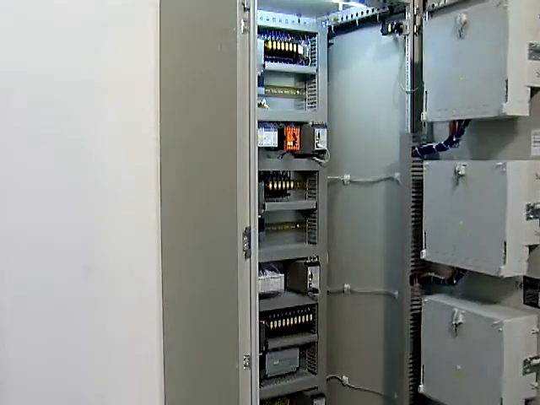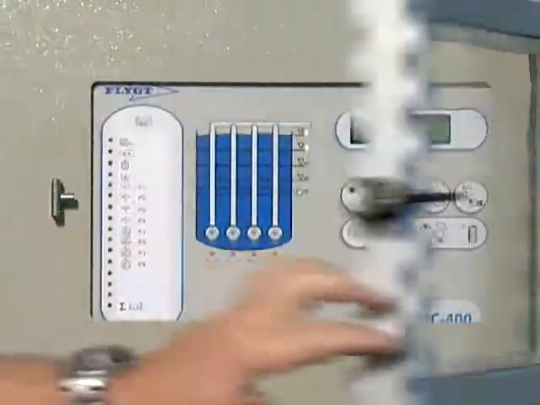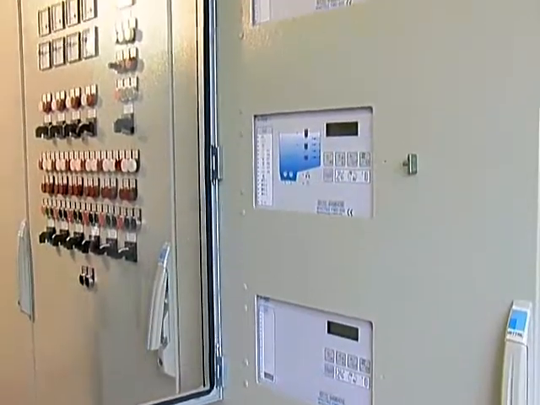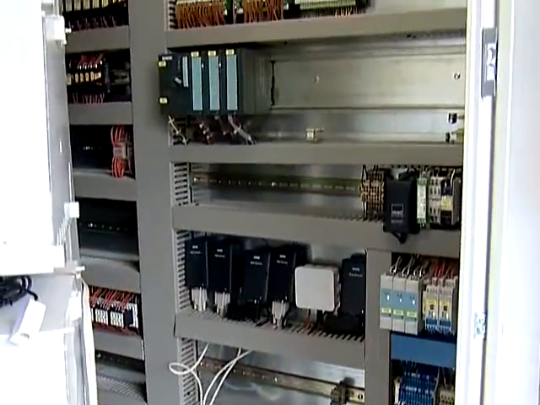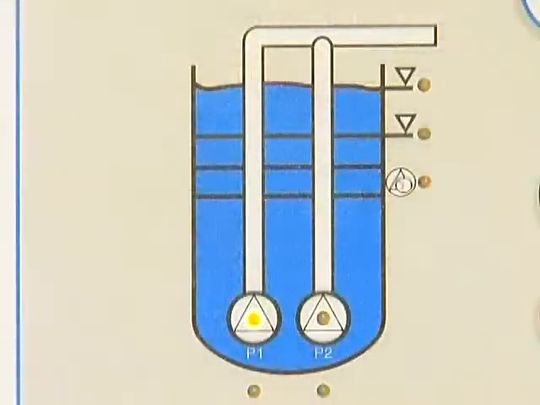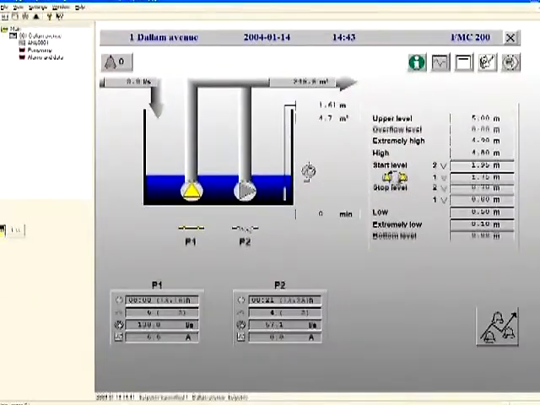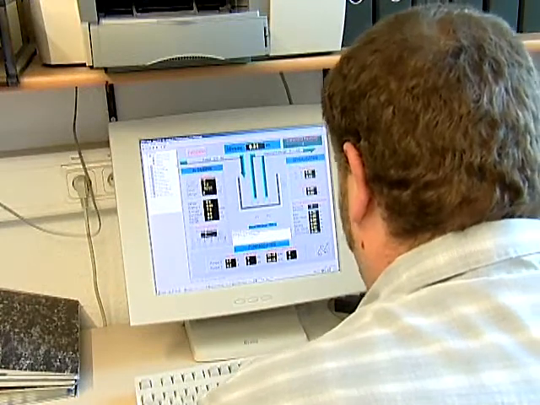Because you can expand the signals, you can integrate the FMC into all your facilities. Wastewater plants, for example, and water treatment plants. The FMC supports different protocols and communicates with several SCADA systems. Using a SCADA system, for example Flick's AquaView, it's easy for you to remote control your plants, which in turn makes your pumping stations more effective.